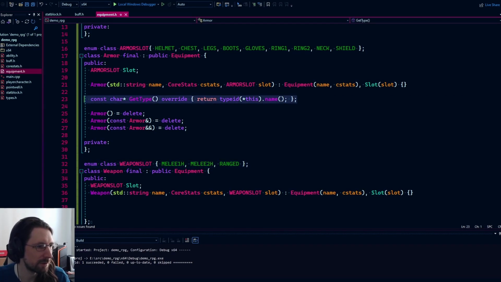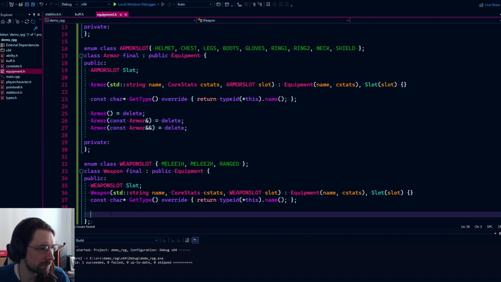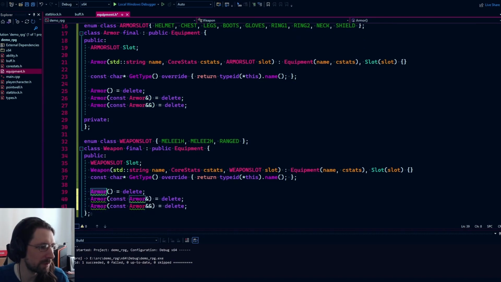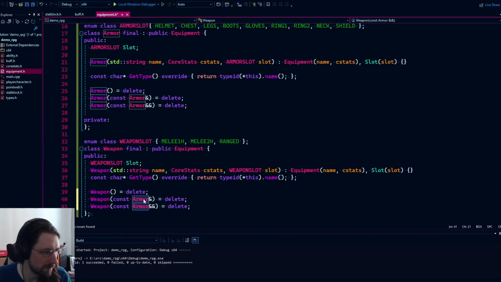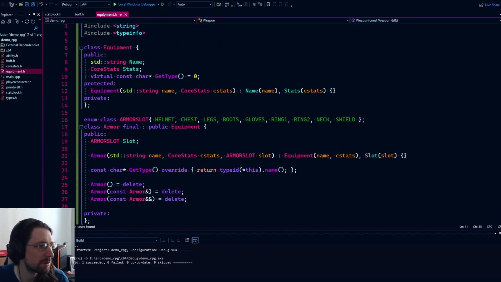And we want to also make this function and put it in here as well. And this should get class weapon on return with this name here. And we can delete these constructors to say, hey, no copying or moving weapons or any of that stuff. And that's easy enough. We can just paste over all these. And this part is somewhat optional, but we might as well do it. All right, so there we go. Now we have weapons and armor somewhat ready to go.